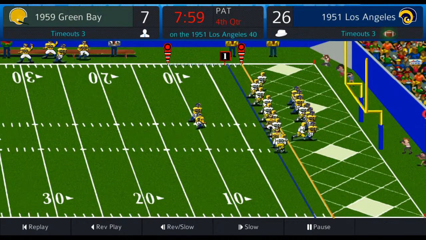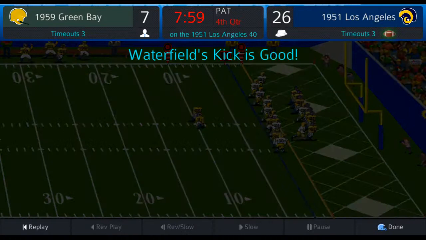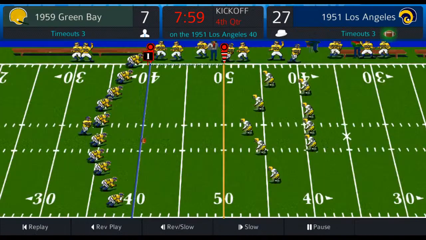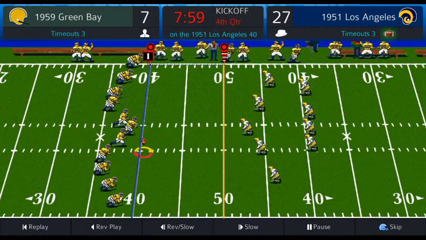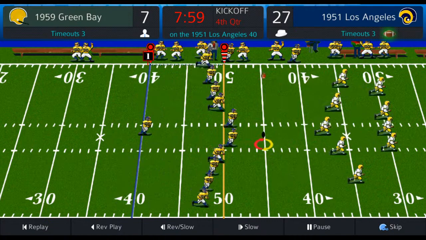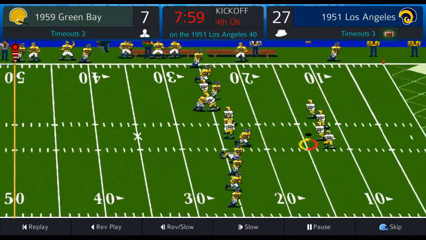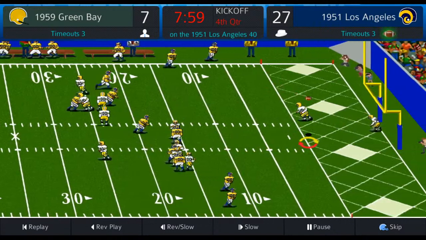As Nurse Teresa's eating alone. And I want it to go good. Warfield with the kick. And here we go. Here's the kickoff. We need a big play here. Big play. Down by 20. The Packers taking it on the chin from the 1951 NFL champion Los Angeles Rams.